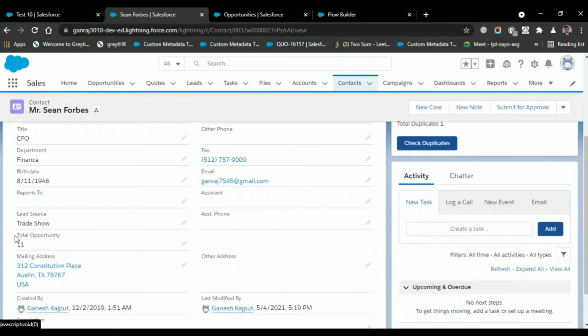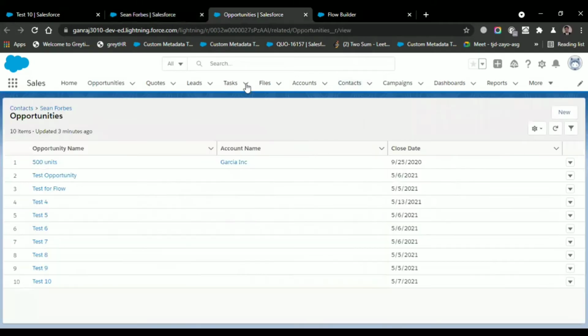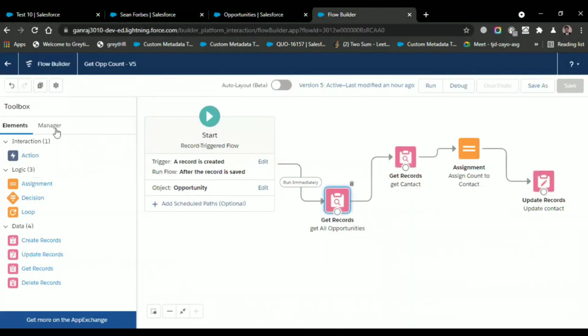Now you can see that the total opportunities are 11 now. So I would like to explain how we can achieve this.